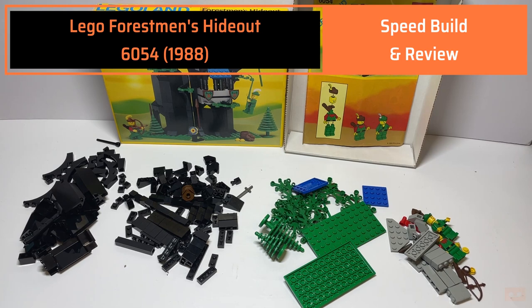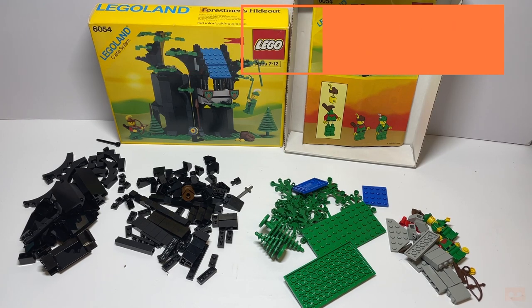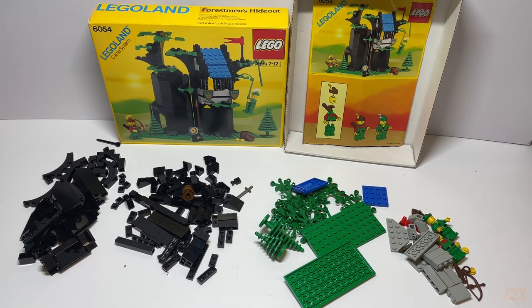It's been a while since I've done a Lego speed build, but that's exactly what I'll be doing in this one. We'll be looking at the Legoland Forestmen's Hideout number 6054. This was released in 1988. It consists of 194 parts and two minifigures. So it should be quite a quick build, but it's a real nice set. We'll have a look at the box, we'll have a look at the manual, I'll do the speed build, and then we'll review it at the end.